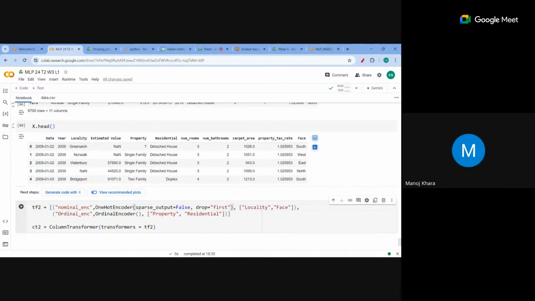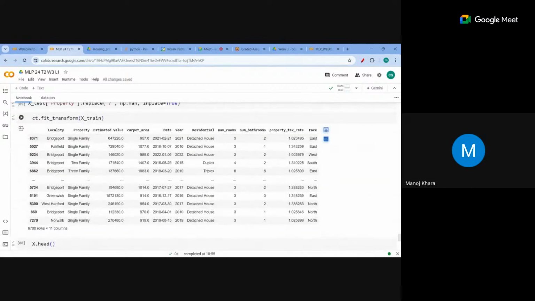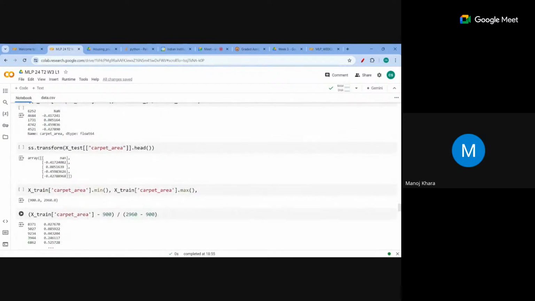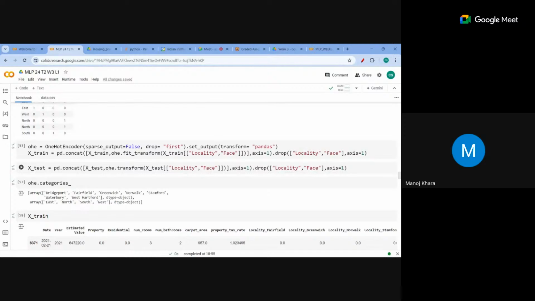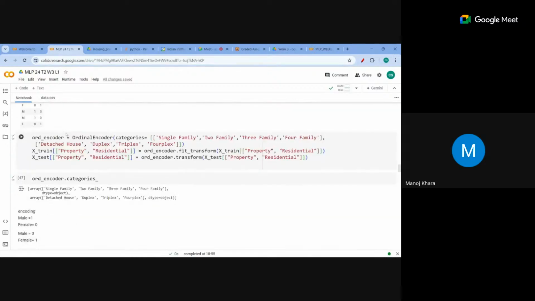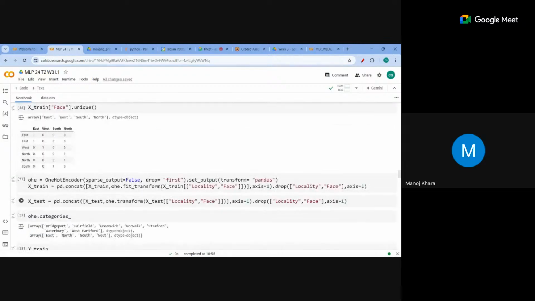In ordinal, we need to define the categories. So I'll just take it from yesterday's one, whatever categories we defined there. This whole thing.